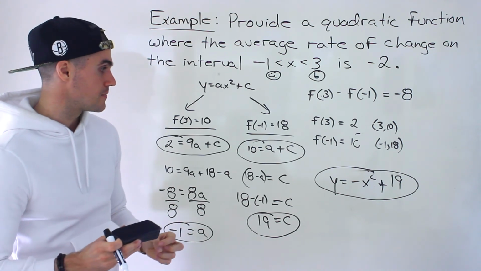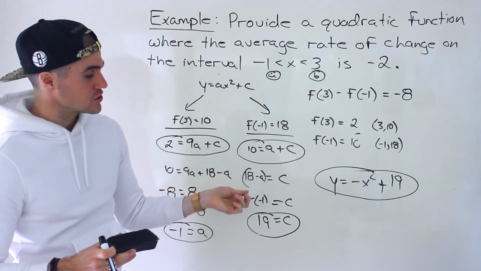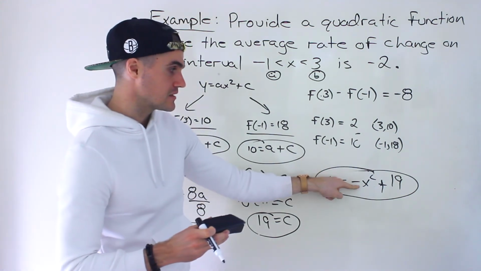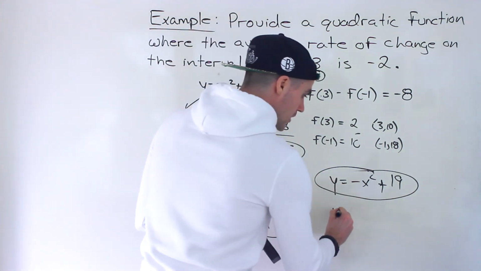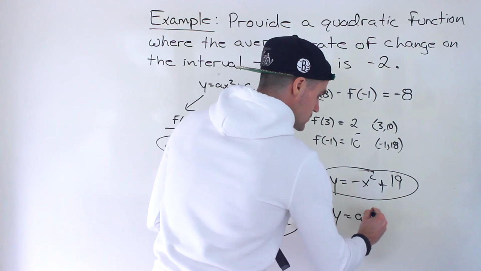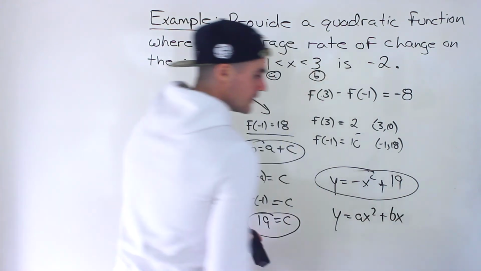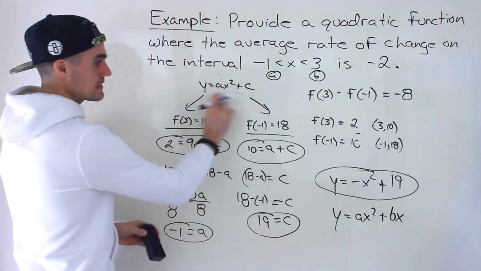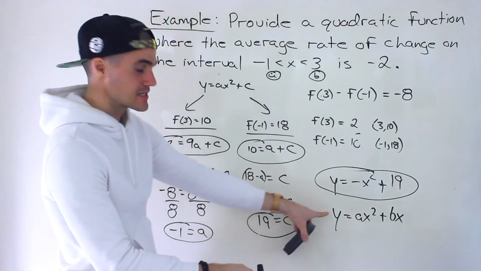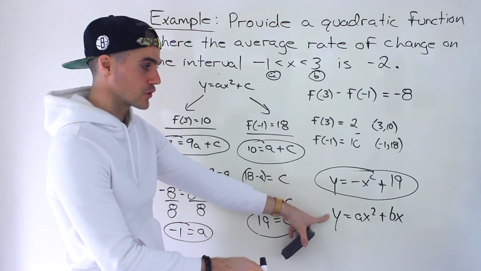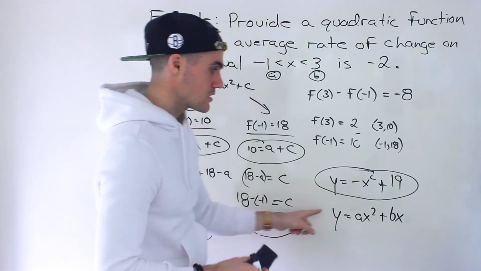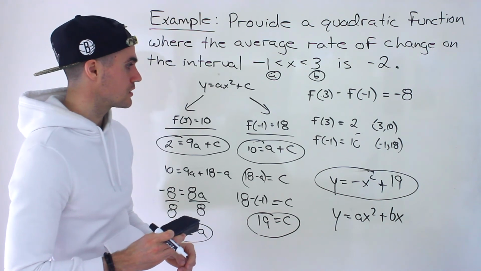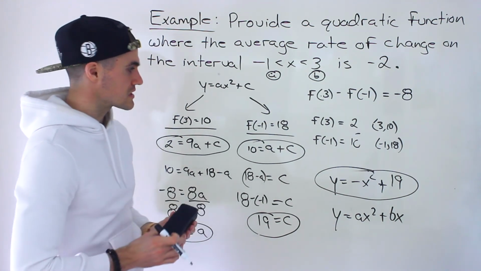And then again, another thing I want to mention is that as I mentioned before, it doesn't have to be in this format. We can get a quadratic that's instead in ax squared plus bx format, right? And then we could use that here and then create equations based on this format of a quadratic, right? So again, so many different kinds of possibilities that you can come up with for this kind of question.